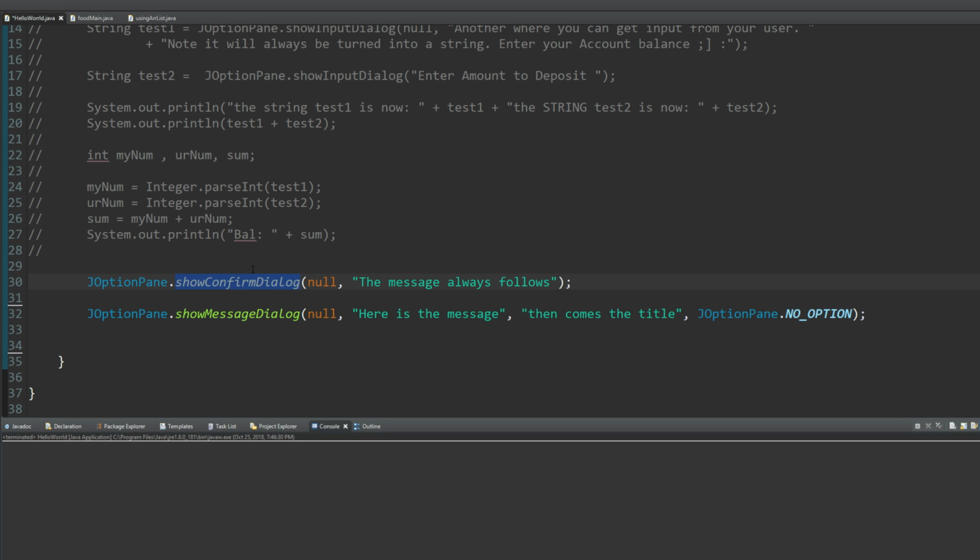But it's really cool. It feels kind of counterintuitive in the beginning because you've got this null and you've got all these method overloads and you're like, what? I can put the title and this and that. But really, it's a really nice first step into making your programs feel more interactive beyond typing into the console or the System.in. And one of the problems that you might run into, we can solve. It's not a big deal, right?